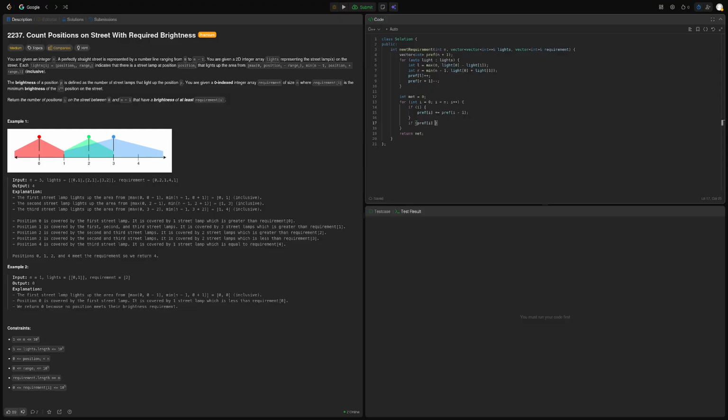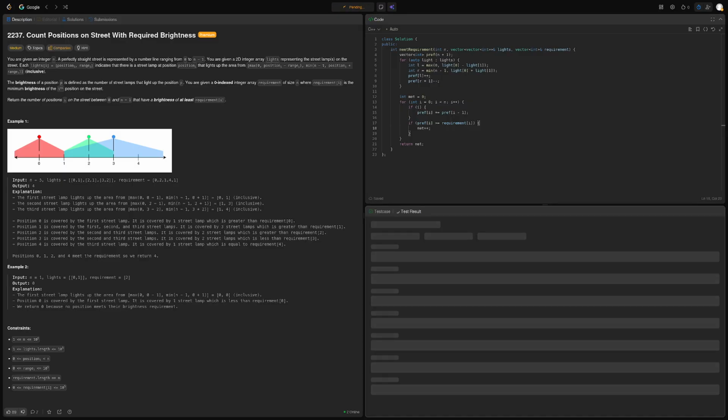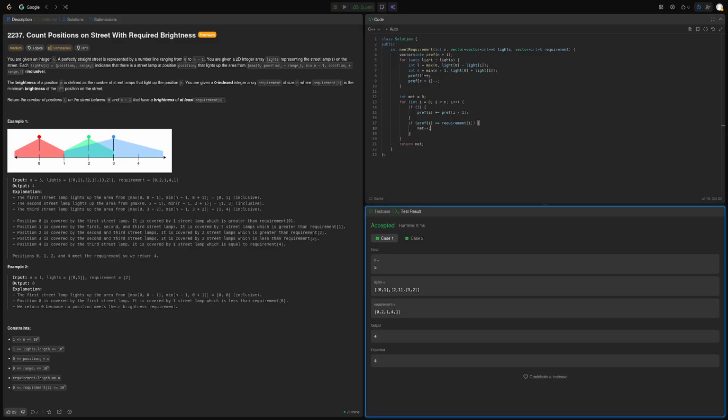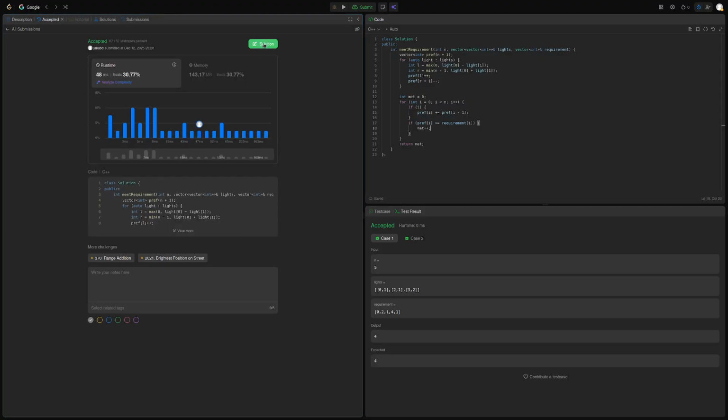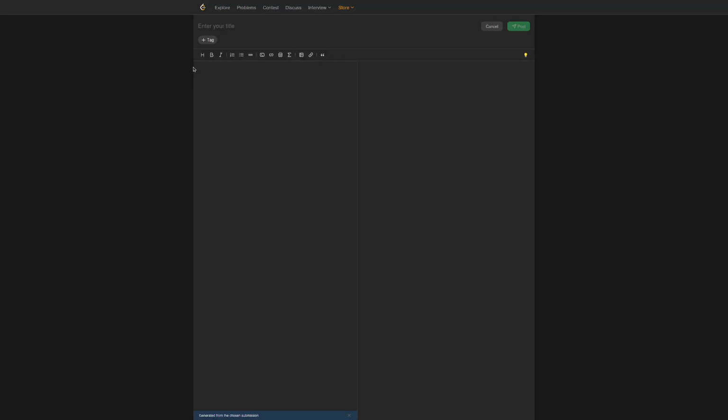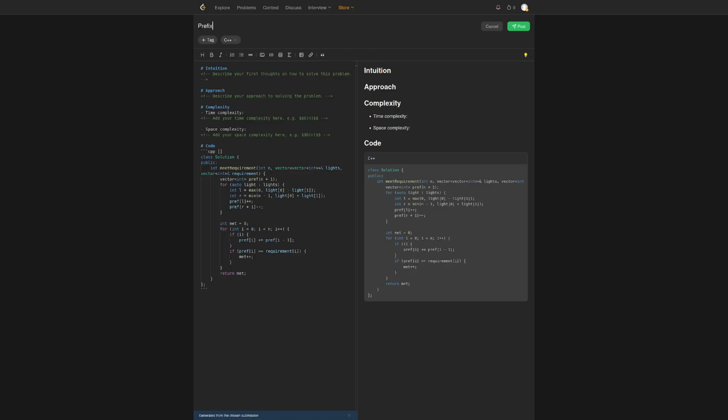If prefix i is larger than or equal to requirement i, met plus plus. Boom. This took 6 minutes. This should be an easy problem. This was extremely easy. Prefix sums.